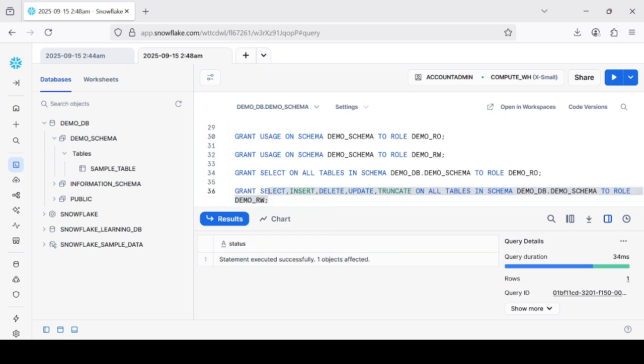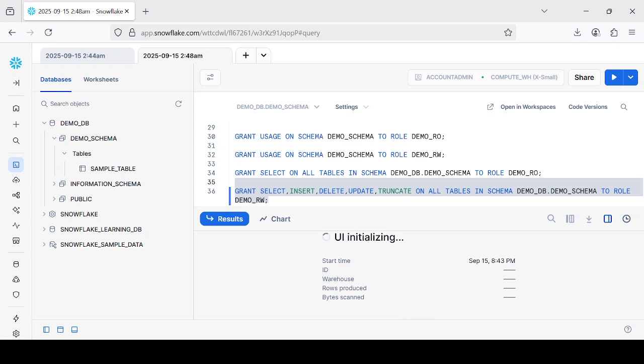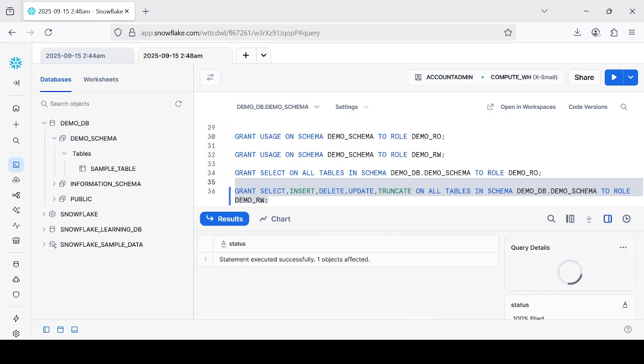Okay, let me try this. Statement executed.